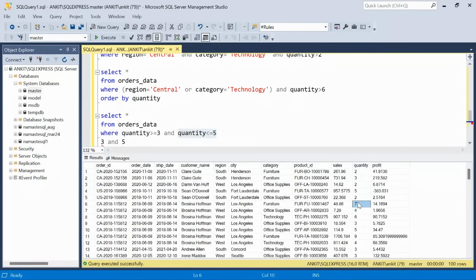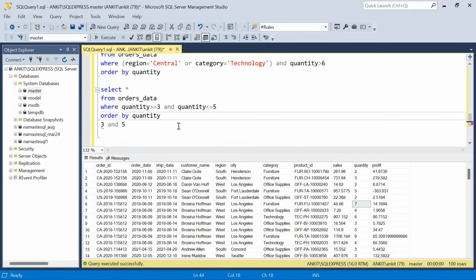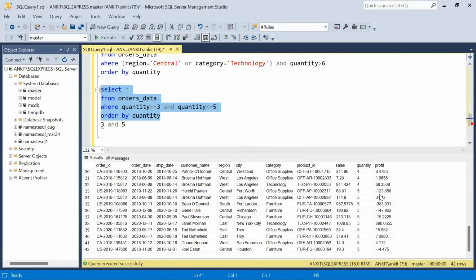Or let's say we have 7, is it greater than or equal to 3? Yes. So this is fine, but it will check this as well. Is quantity less than or equal to 5? No. So it will not give that. So in AND we are checking both conditions. So in that way we will get only quantities which are between 3 and 5, right? So if I just run this, I am getting all the rows where quantity is either 3 or 4 or 5, right? Now you can write it in another way. So you can say where quantity, so let me just copy this and say quantity between. So there is a clause called BETWEEN, right?